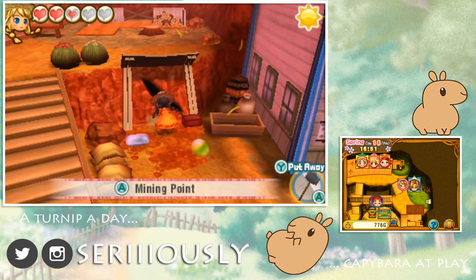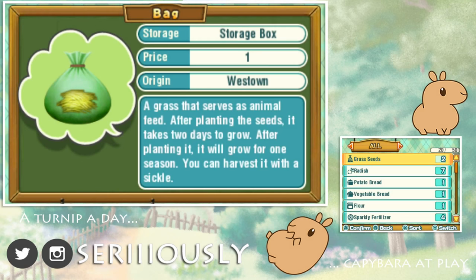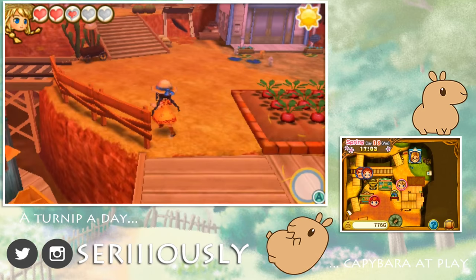Yeah, it tells you that's probably enough mining. Oh my gosh. Oh my gosh. We got more. A glass stone! What does that even do? This is amazing! A clump of glass with a white tint and a smooth, slippery surface. Widely used as a building material. Oh my goodness, you guys. I am pleased as punch. I don't know about you, but I think this is absolutely amazing.